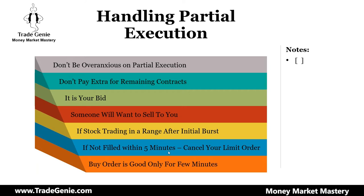You also cannot leave your limit order forever. If it doesn't get filled, make sure you cancel it. There should be no outstanding order hanging in there. Maybe you got filled on seven contracts, let's say you bought seven contracts at 70 cents and it went to $1.10. Now it's $1.10 and three contracts are open, hanging there for you to get filled, and you're not getting filled and you leave it open. Let's say the stock starts to tank. On the way down, you got filled. So now you're not feeling good.